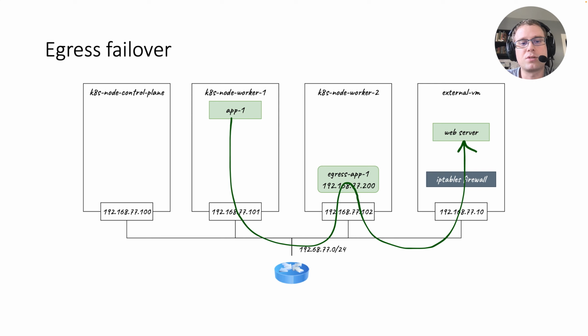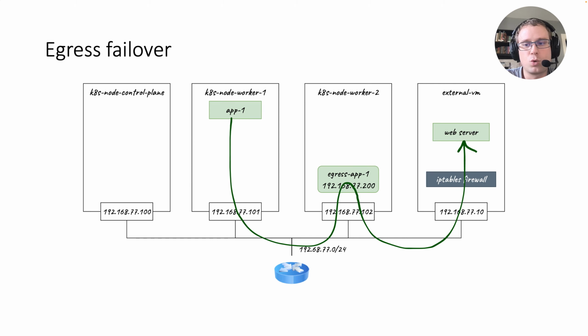Each egress is assigned to a specific node in the cluster. The node selection process depends on how the external IP pool resource is defined, as it includes a node selector field. Two different egress resources can be assigned to the same node or can be assigned to two different nodes in the cluster. What's important to understand is that all the pod traffic to which this egress policy applies will need to transit through the egress node on the way to its final destination, which is outside of the cluster.